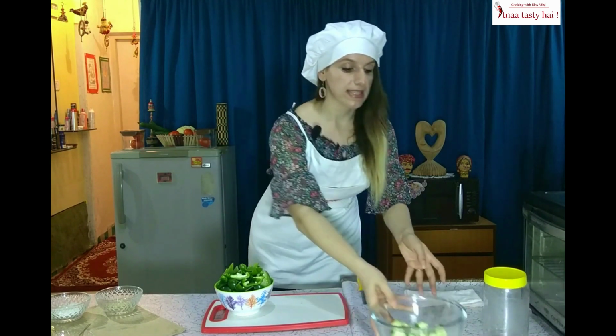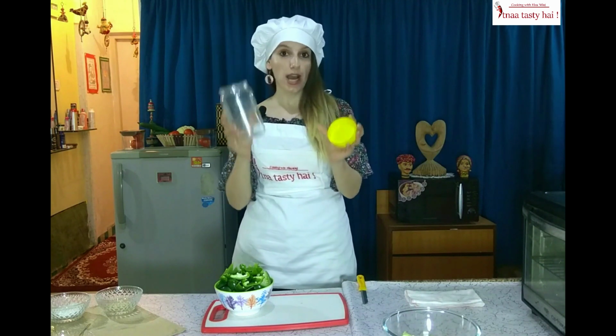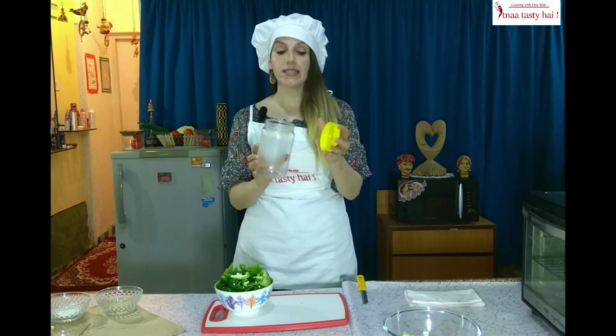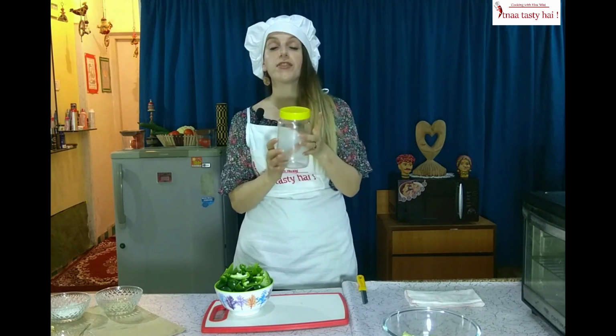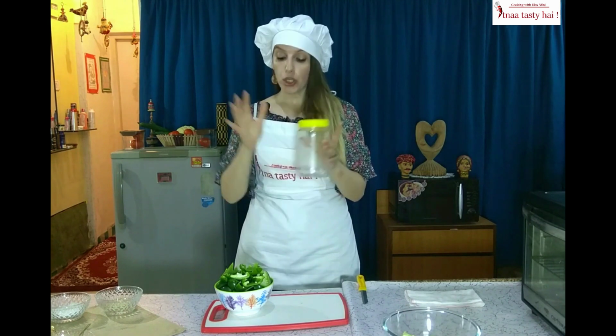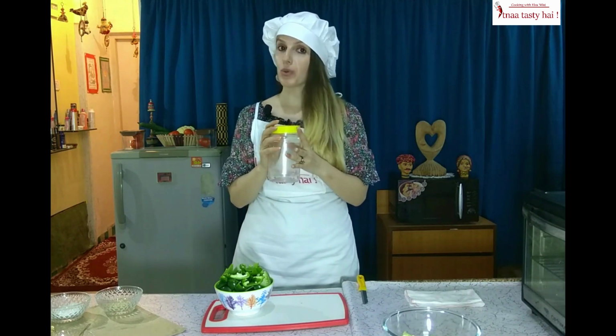Now I'm keeping this aside, and we need this kind of jar. It can be bigger, it can be smaller size, but what is important is we have to find a jar which is tightly closed. It should be tightly closed because we are going to keep Shimla Mirchi closed for 15 days and we should not open it.